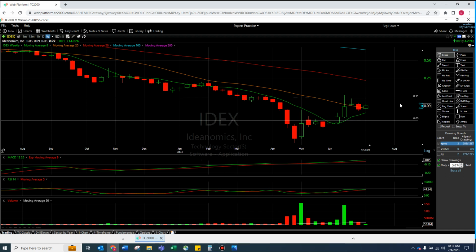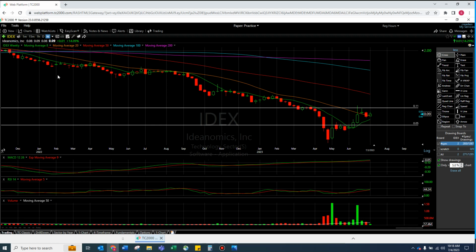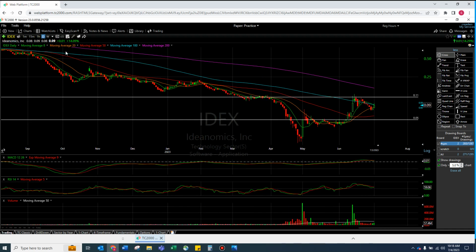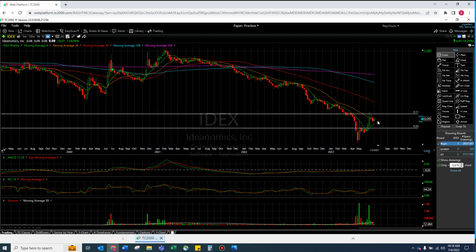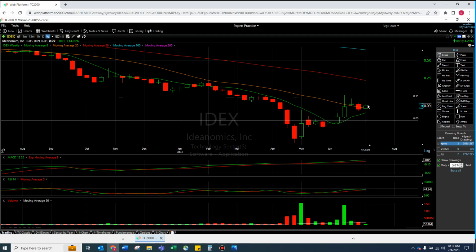Ooh, very interesting weekly. As it sits right now, obviously the week has started. We are over the 20 moving average on the weekly. I like that a lot. And that is give or take what the 100 looked like on the other one, right? It's been a long time since we've been over the 20 on the weekly. It's been a long time since we've been over the 100 on the daily. I'm glad to see we at least were able to break it here so far. Still early in the week, a lot can still happen, right? But this is actually really positive. This is very positive to see.